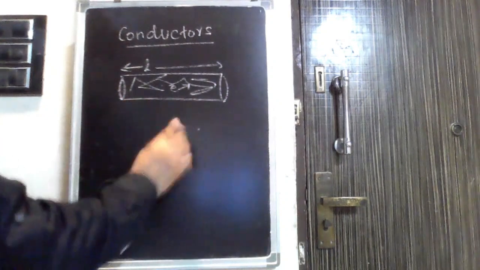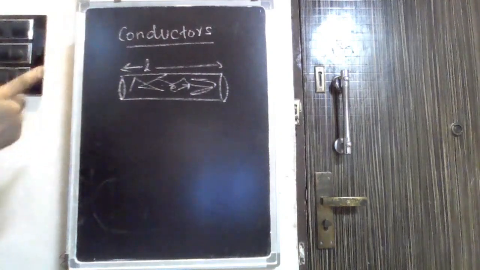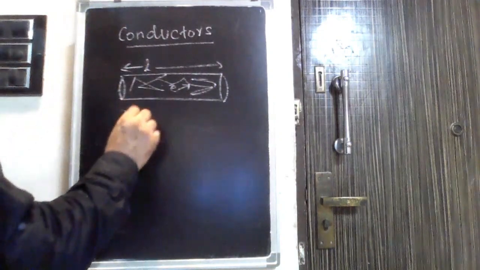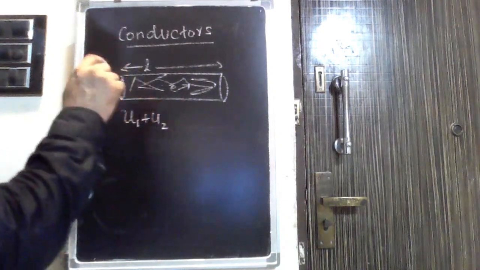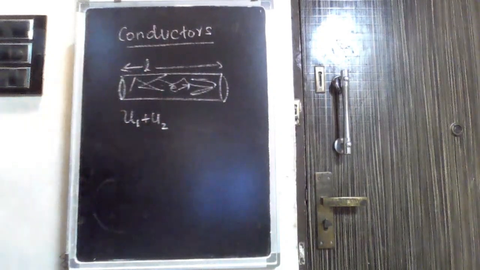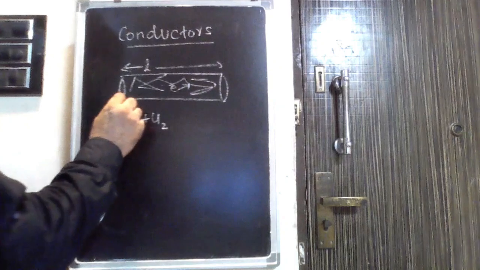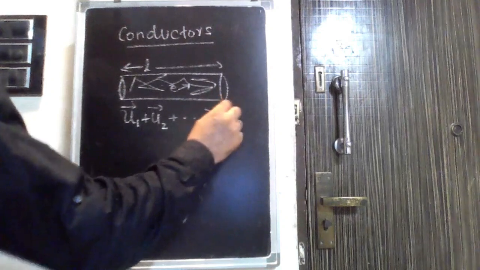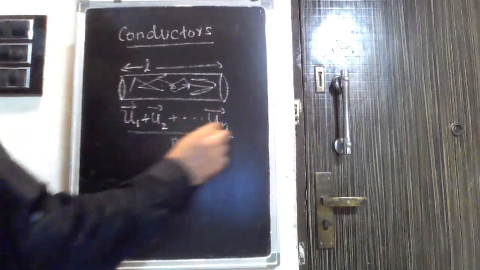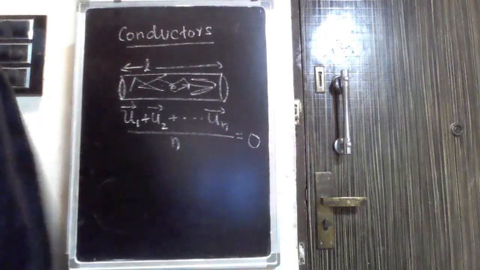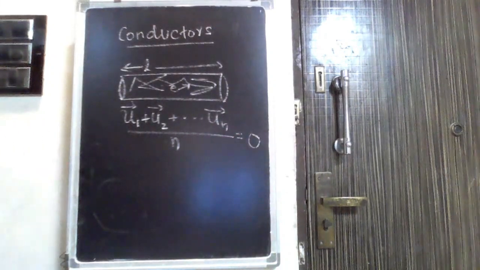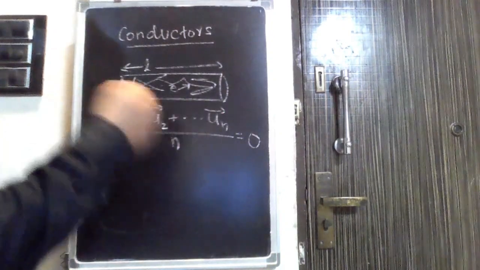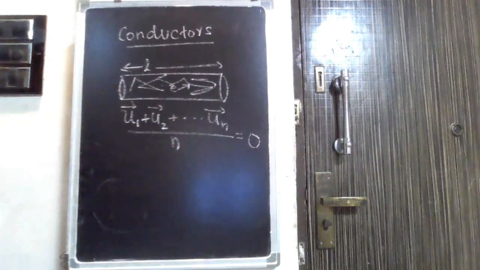That means if you take the average velocity of all these electrons, it may be almost zero. We found one thing: even though they are moving, they are not moving in one direction. They are randomly moving, one towards the right, one towards the left. So all these velocity vectors are getting cancelled out. So we consider the electrons to be at rest only. Even though they are moving, they are not moving in one direction. So we consider the initial velocity inside a conductor to be zero. One velocity vector is this way, that way. If you start putting the values here, 1 is plus, 1 is minus, 1 is plus, you may get the answer 0. So we consider them to be at rest only.